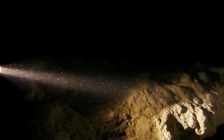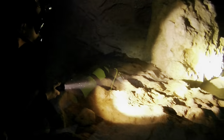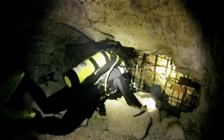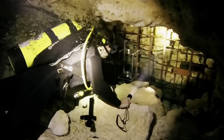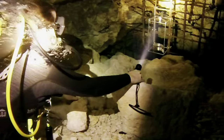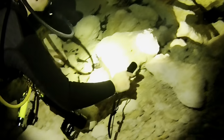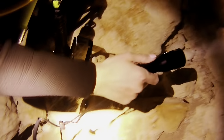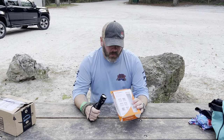The Orca Torch is holding its own and doing exactly what it was designed to do — reaching out and illuminating a specific area. One cool feature is how you turn it on: it's not a twist design, just a push button. For the laser pointer, you press and hold; to turn the white light on you double-click, and double-click again to turn it off. It's a very simple design and a great light.